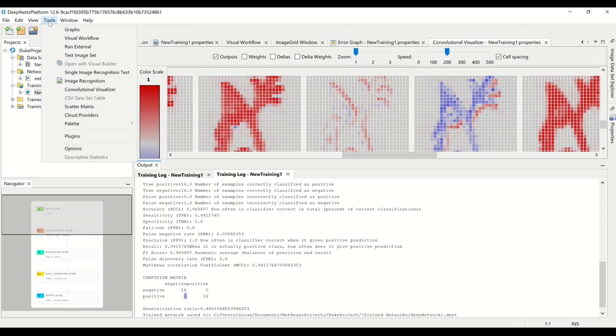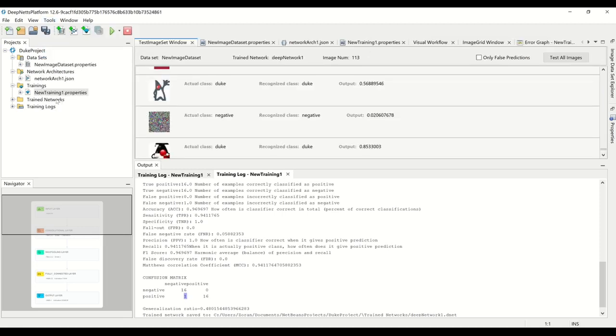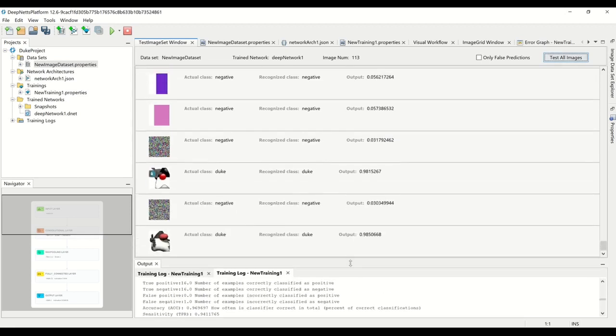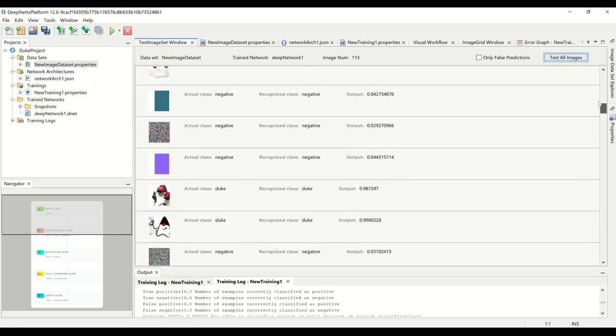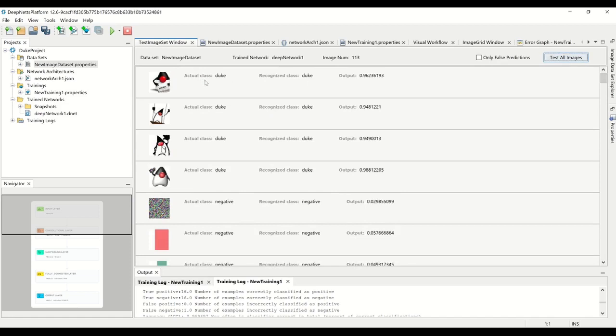And there is one more, even more practical tool which allows you to test the entire image set. So we can select the trained network here, and you can select this training data and run the test for all the images, and we can see all the images from the training set and see how they are recognized.